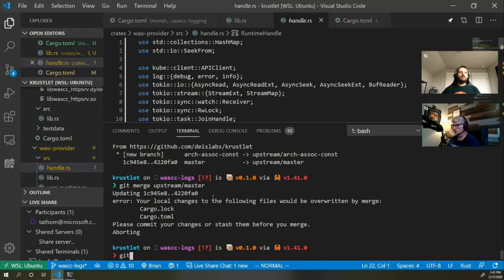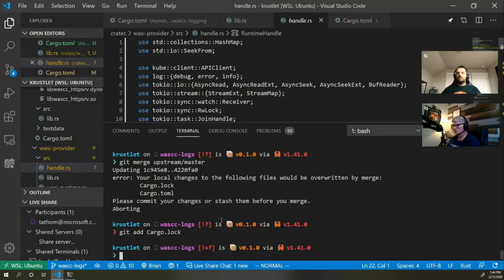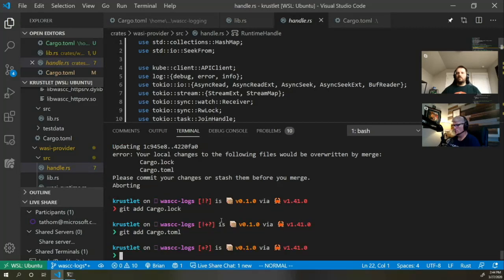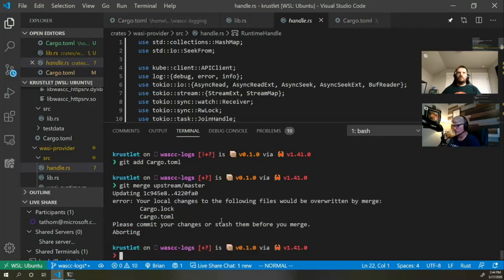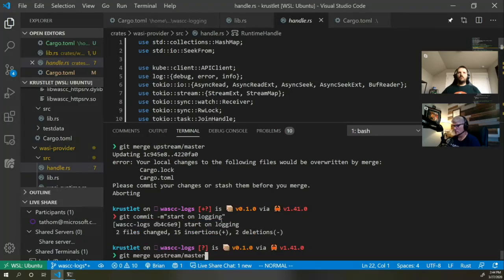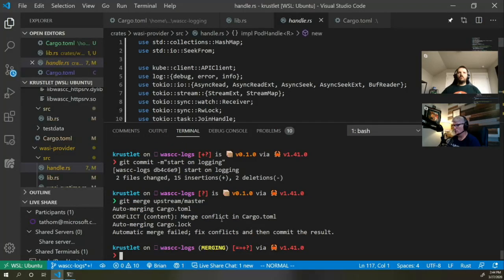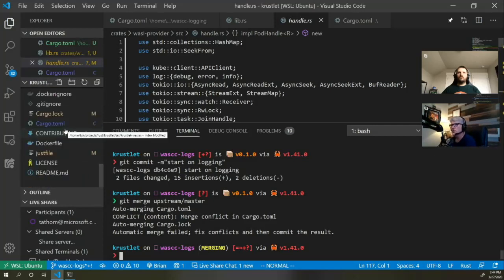I've already made changes in this branch, so I'm going to commit my changes. There we go, and force Cargo.lock.